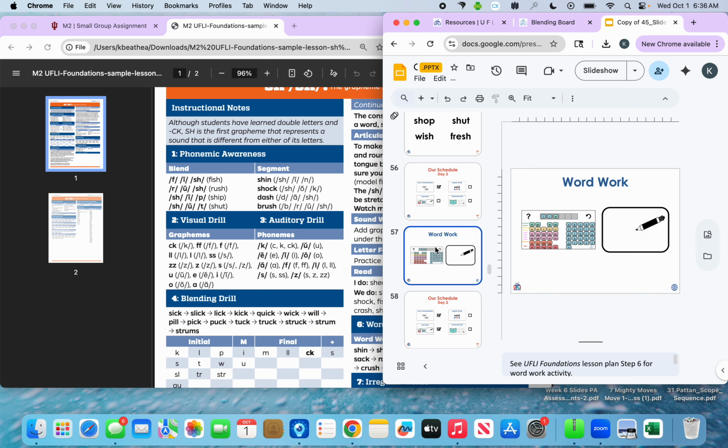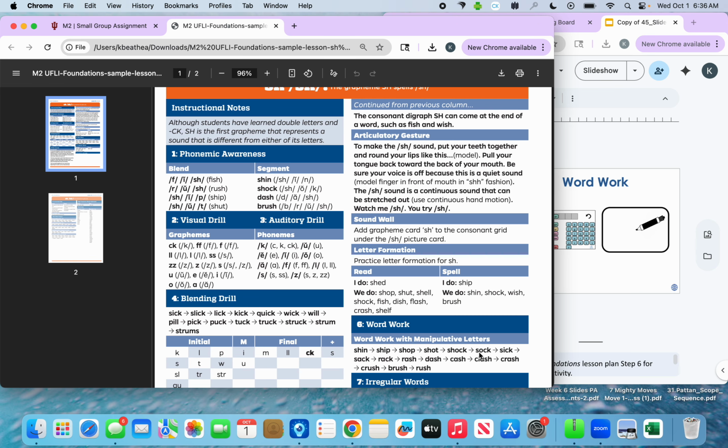In this word work portion, there's several options for you as a teacher. We have magnetic letter trays at our building that we give kids to make words. There is an app on UFLI that you can push out to their iPads where they can make words. You can use dry erase boards for this. You can use chalk and chalkboards, kind of old school, or a lot of kids have word work notebooks where they do this.